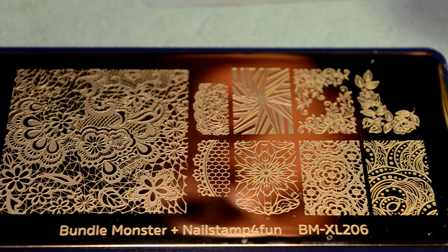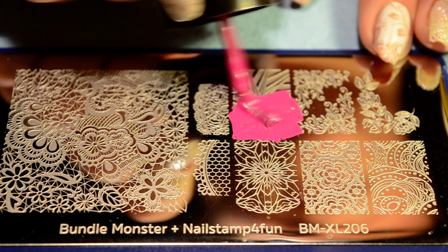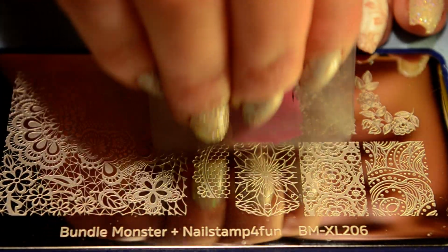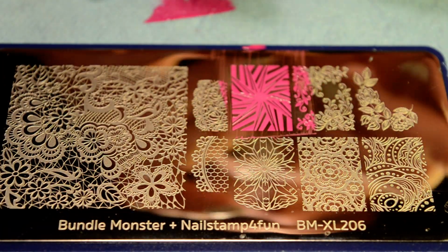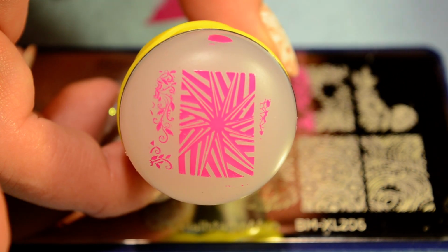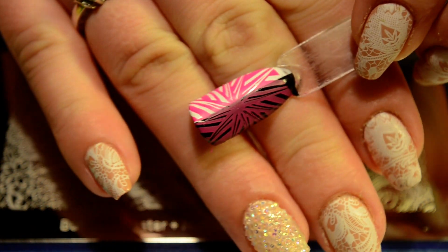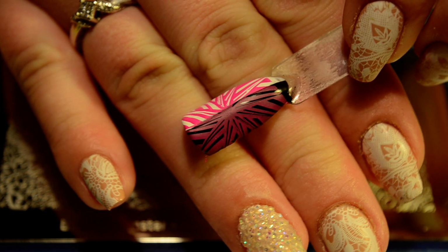So let's get started. I'm going to start with the purplier shade of pink. And I'm going to grab this image right here. And I can tell already that these seem much more opaque and much thicker than their other polishes from before. So there is the first color, and as you can see, it swatches beautifully over the white, and it's fairly opaque over the black as well.